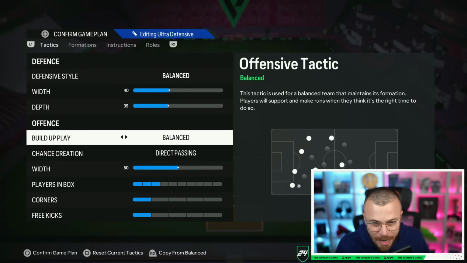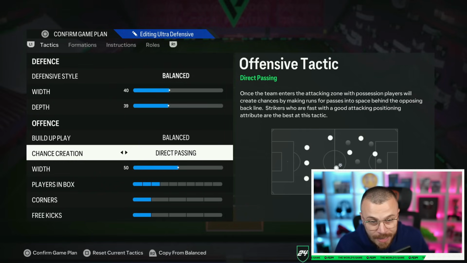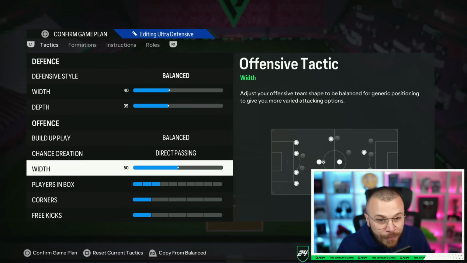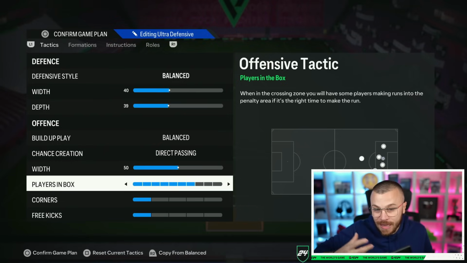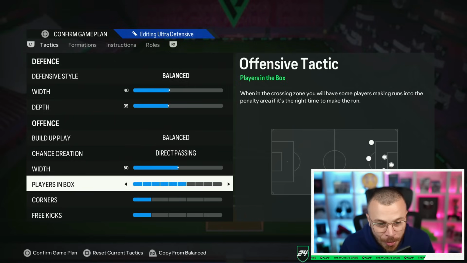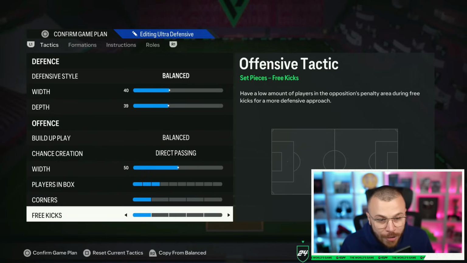Build up play, once again balanced. Chance creation, I'm going to leave it once again, guys, at direct passing with 50 players in box. This one is crucial, guys. In the previous game plans I was using 6. Now you guys want to keep your advantage, there is no point in making more of your teammates run towards the penalty box. You want most of your teammates to stay at the back, so you can actually keep your advantage. So I'm going to drop this one to 3. Corners 1, free kicks 1.